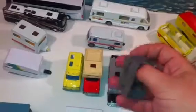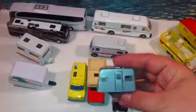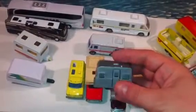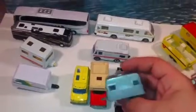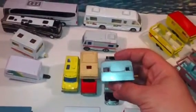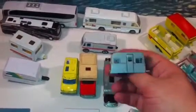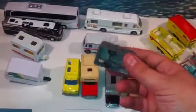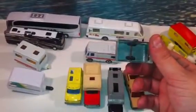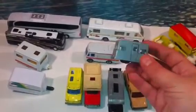We'll start off with this one — it's sort of a custom I did today. I got this at a flea market; it was actually white and orange and pretty beat up. I sanded the daylights out of it to make it smooth. I was going to repaint it but ended up keeping it in this aluminum color because it kind of looked like an Airstream. It doesn't really have a brand — it just says Midget Toy, Rockford, Illinois.